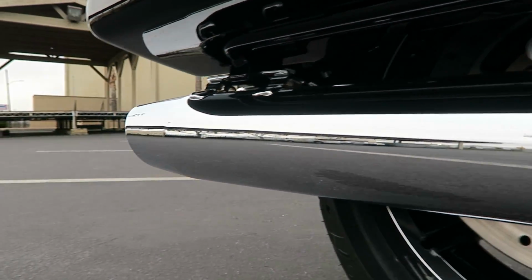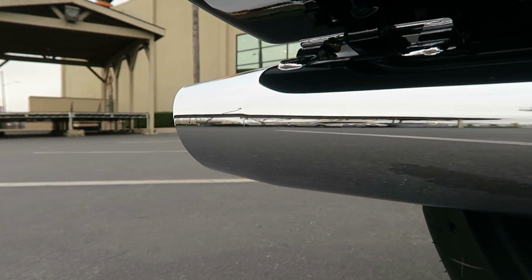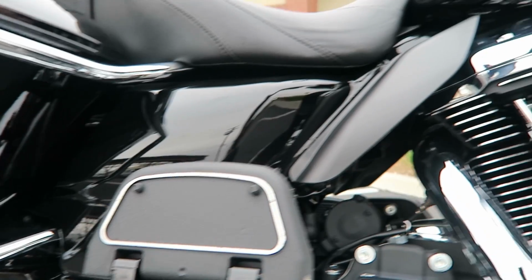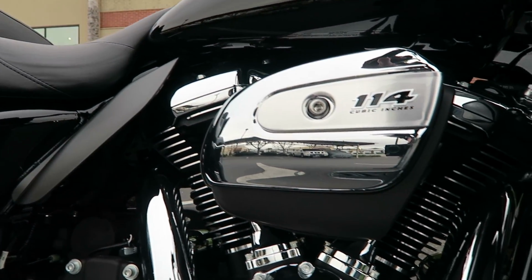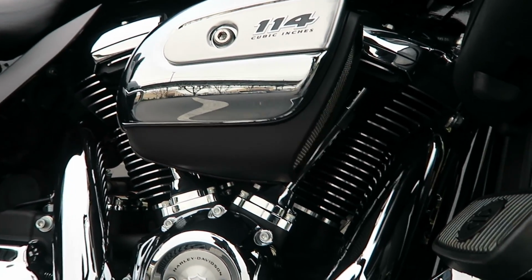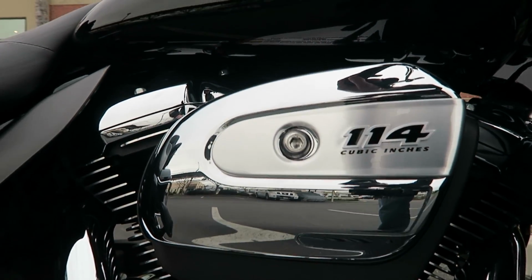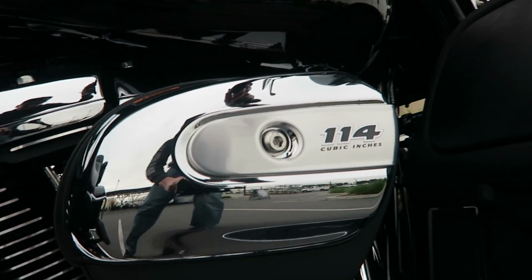And so Harley-Davidson did an exceptional job at that as well. So yeah, I give it a 7 out of 10. I do feel like this overall style isn't really resonating with the newer, younger generation though. I feel like Harley-Davidson more and more is kind of getting a bad rap for being an old man's bike.